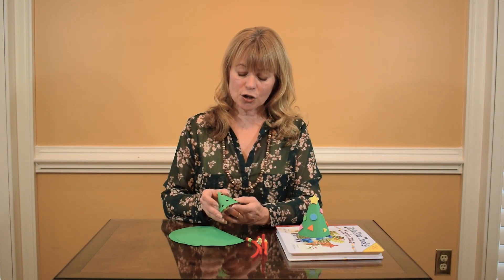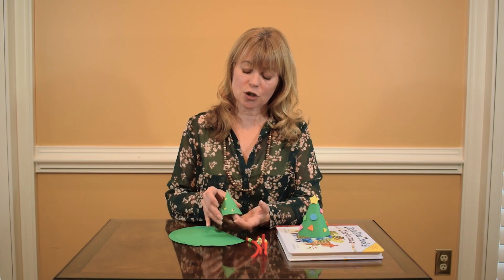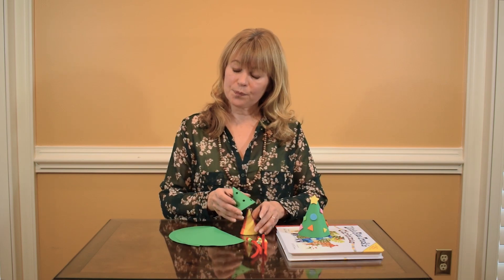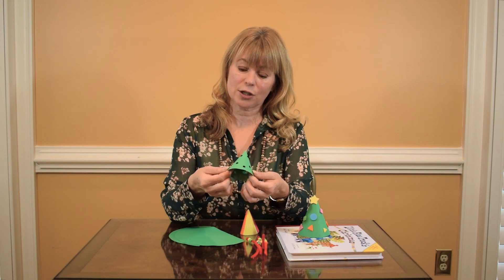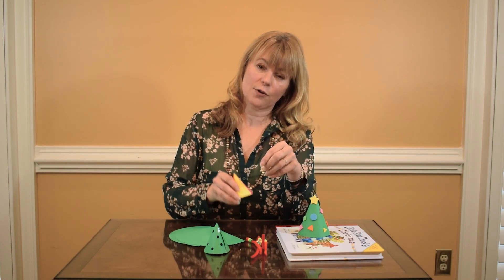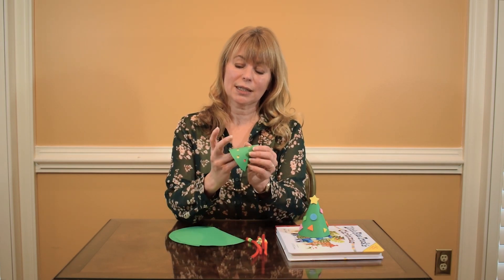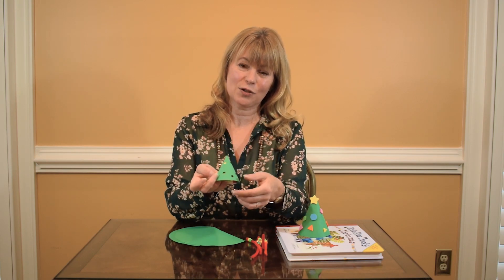Because I've got so many kids who are intrigued by those flashing lights, I also tried to make a tree that gave that impression of flashing lights. Before we put our tree together, we used a hole punch and punched around on the tree, put it together in the back, and then made another cone from white paper, colored it in a couple of different light colors. That becomes an insert that they can turn to get those different colors showing up.